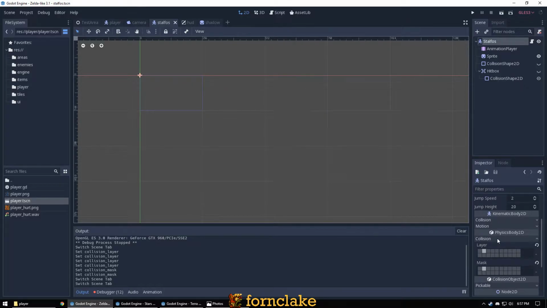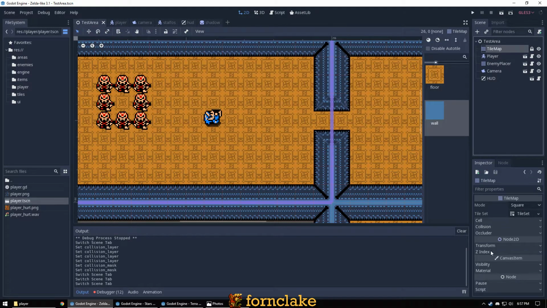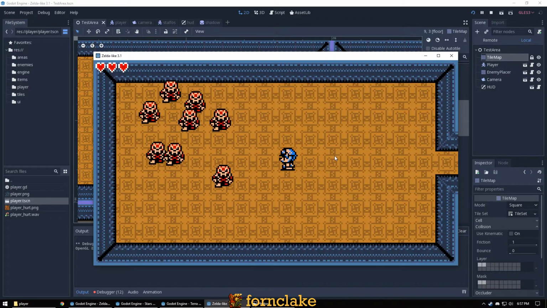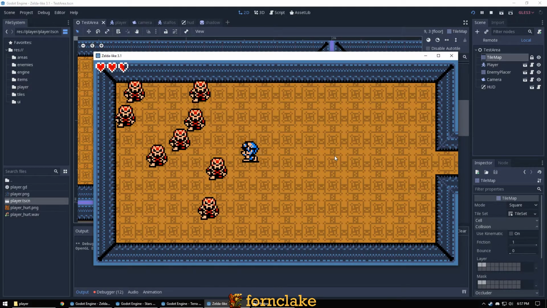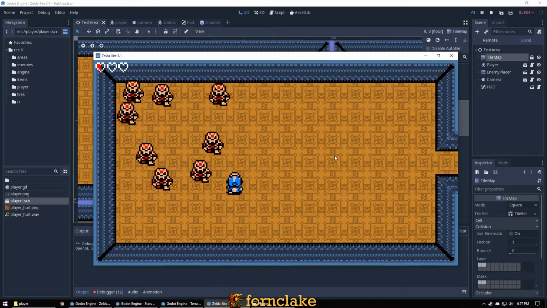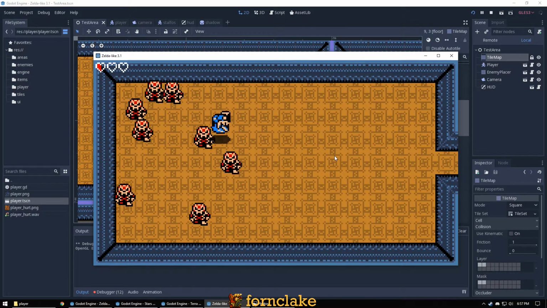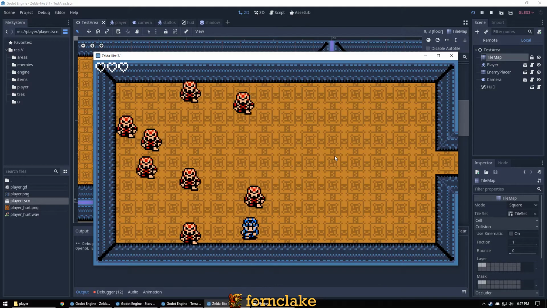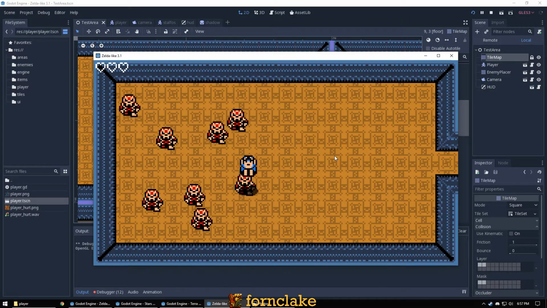Stalfos collision layer is going to be 2. Hitbox layers could be the same, but we also have to add this tile map collision to include 2. So now the player should still take damage on the ground, but he should be able to jump over stuff otherwise. The z-index of the shadow should always be the same, so I have to change that.